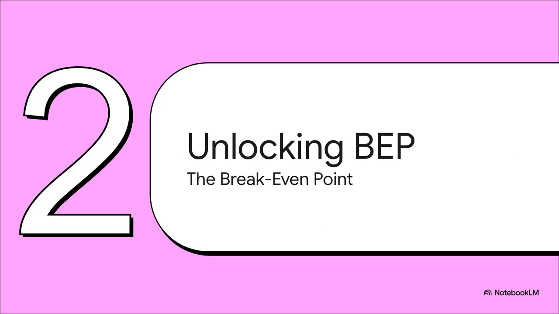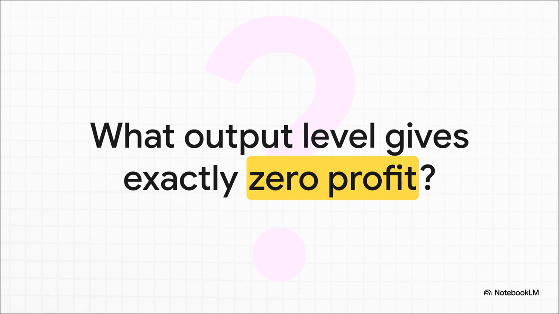All right, moving on to Section 2, Unlocking the Break-Even Point. This concept is the absolute bedrock of CVP analysis, so let's trigger what's called the generation effect in your brain. Try to actively recall the baseline definition of break-even right now. Think about it. If you're starting a side hustle selling CPALE review materials to your classmates, how many do you literally have to sell just to cover your rent and printing costs? What's that magic number where your net income is a perfect round zero?